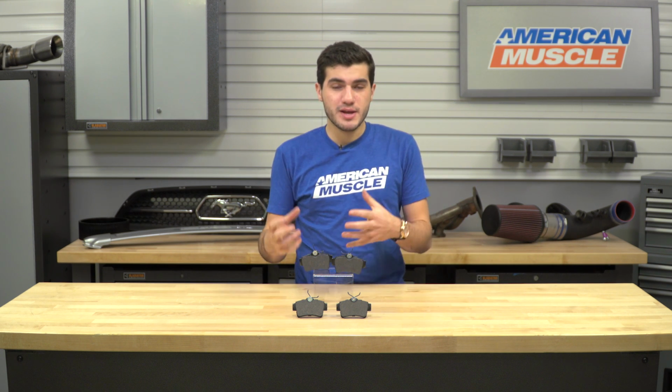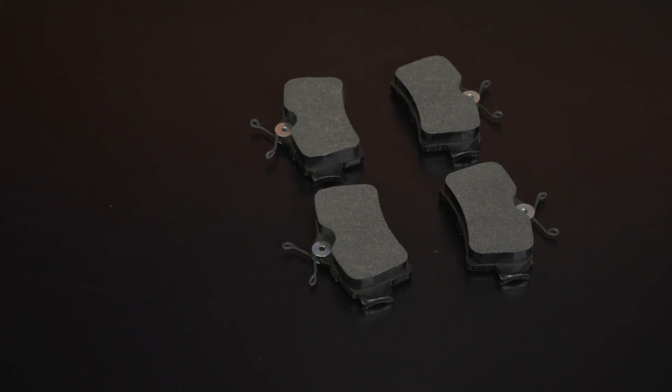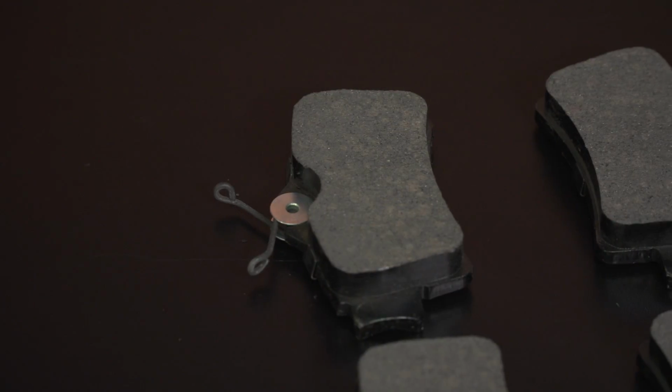Now the other aspect of these pads is actually a 2-in-1 kind of combo. These are going to be a low dust brake pad and also a very quiet brake pad. The low dust thing is definitely going to be a factor for the guys out there who have maybe a 5-spoke wheel and you can see a lot of that brake dust from the moment it starts happening. If you're anything like me, that is a very ugly sight and you want to get rid of it as soon as possible. Now you can wash your car constantly, or you can pick up a low dust composite brake pad that actually prevents it from happening as often and as quickly.